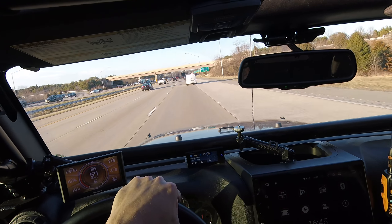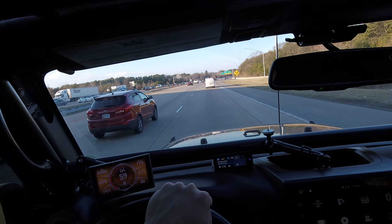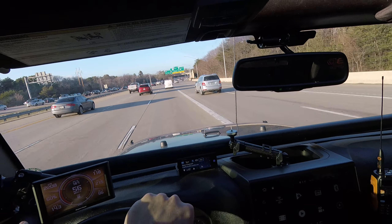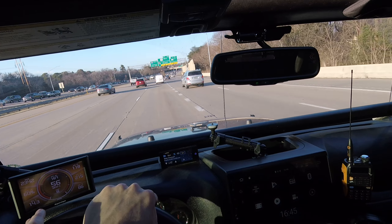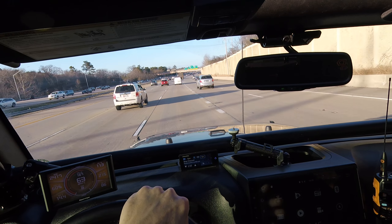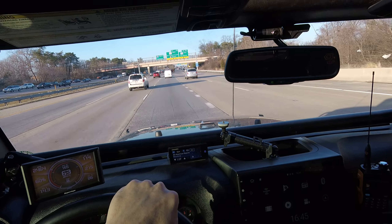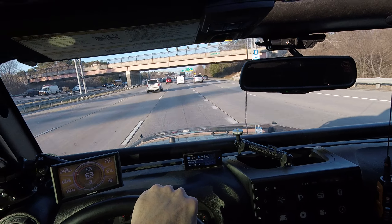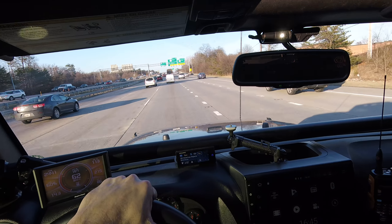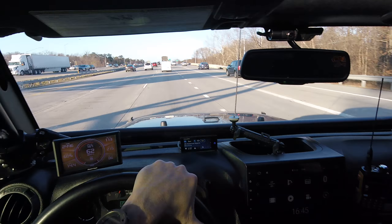I have some more videos coming — I want to do headliner alignments, and I've got to finish my fender liner install. I did one side; some of you have noticed I never did the other side with the snorkel. That's coming — I just didn't have time to do it all at once. I'm going to work on getting the snorkel side done, then I'll be painting those and figuring out what I like about them or wish I had done differently.